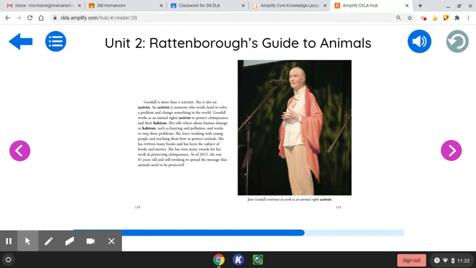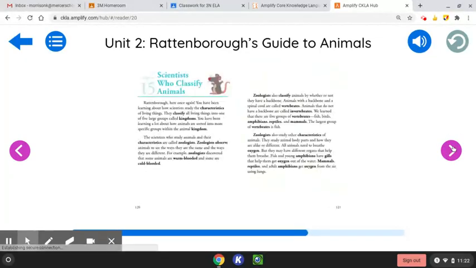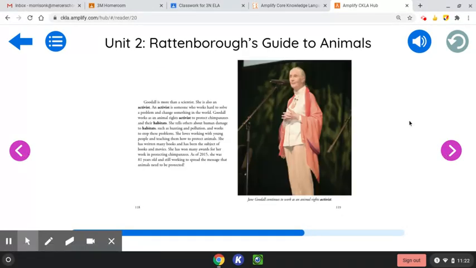So an activist is someone who works hard to solve a problem and change something in the world. And it told us that right up here. Okay, and that's the end of our chapter. If you need to rewatch this to fill in your four key information facts, then you can. If you already did that, awesome. Make sure you're bringing it back to me tomorrow at school.